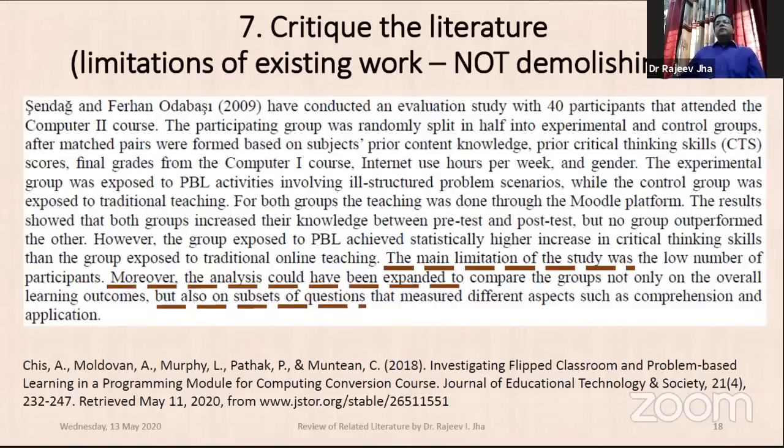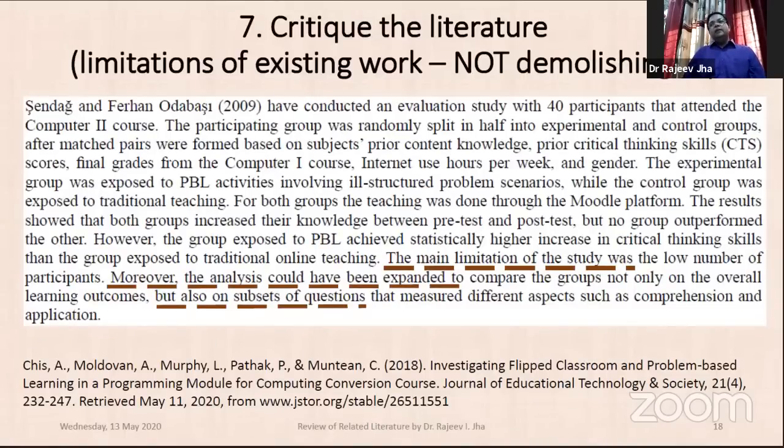Thank you. The next purpose is to critique the literature. That means you have to highlight the limitations of existing work, but you should not demolish it. As a reviewer, it's not my job to demolish the work of others, but that scientific attitude should be there: I have to bring forth what the limitations in the study were and what could have been done better. However, I don't have the right, and it is against one's dignity, to demolish the work. So be very careful in doing so.